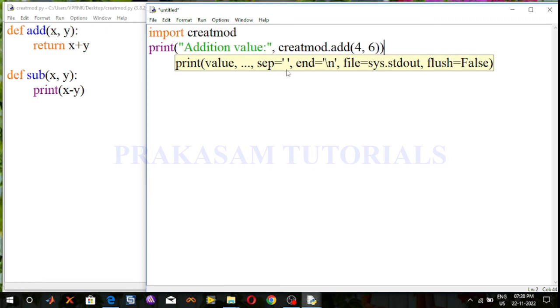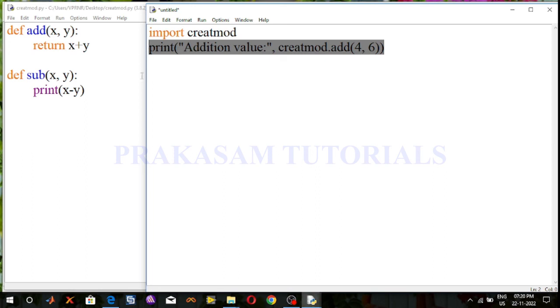So for the addition value, my module dot, call the name of the function, and inside the parenthesis define the argument values. And use one more print function.